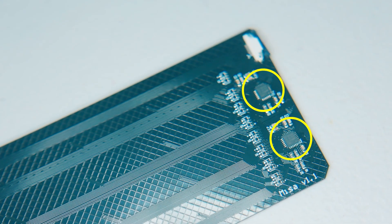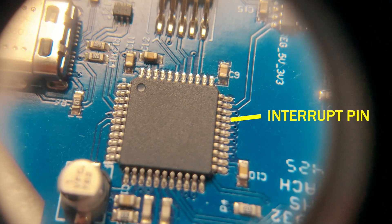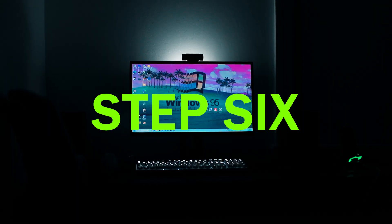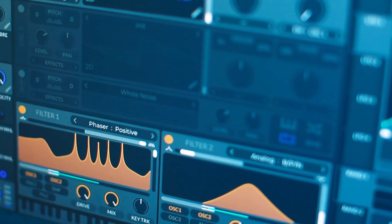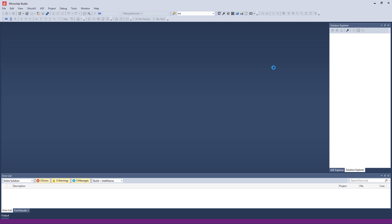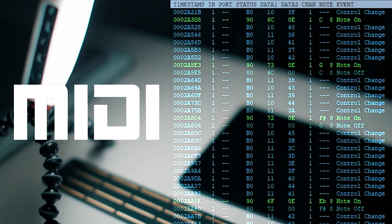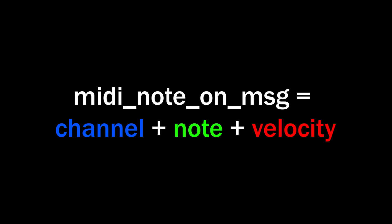We need a driver that can talk to the neck. The neck has four touch chips, each one for a different group of sensors. When I touch one of these sensors, it also sends an interrupt to the processor. I'll write the code to listen for the interrupt and then retrieve the touch data with I2C. Now we need to make sounds — not guitar sounds, obviously, that would make too much sense. Electronic sounds from programs called synthesizers. I'll write code so that the USB port talks to a computer running these synths. The language they speak is called MIDI. So I'll start by writing code that detects a fret press combined with a touchpad press and sends a MIDI note-on message, making the synthesizer play a sound.